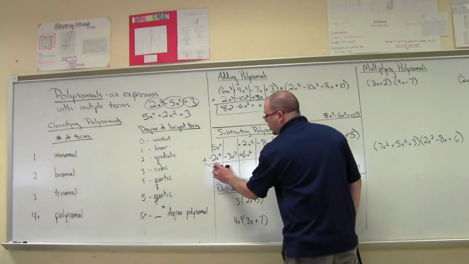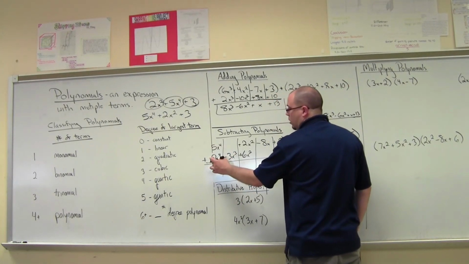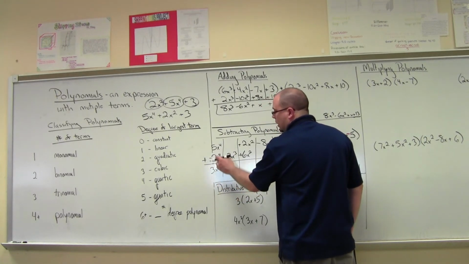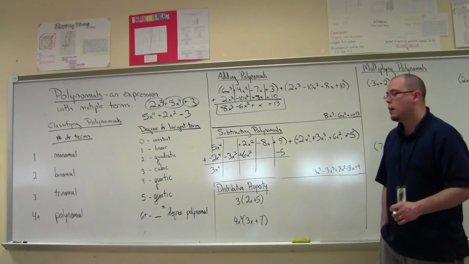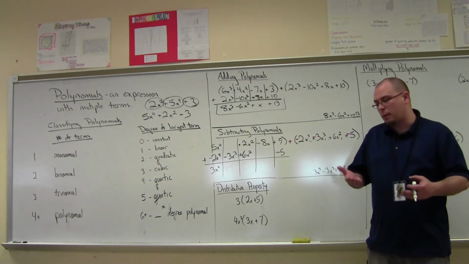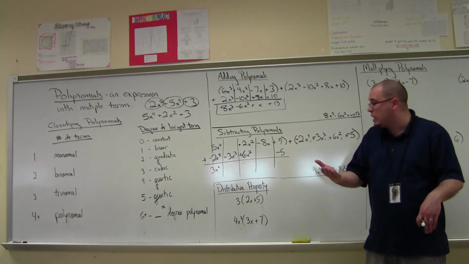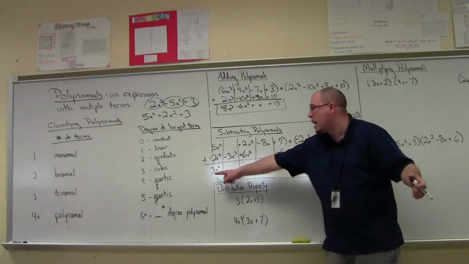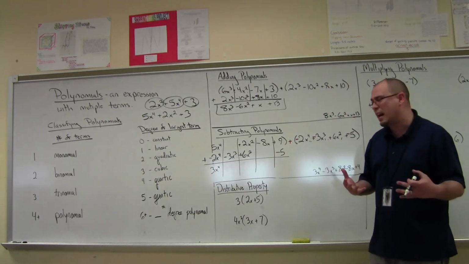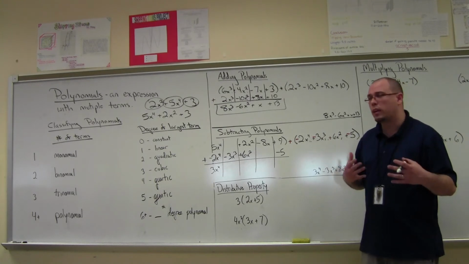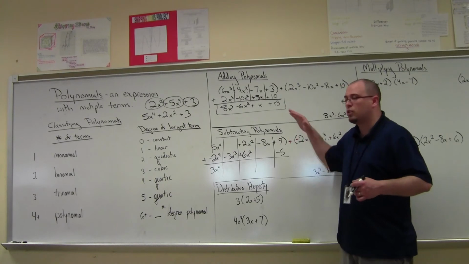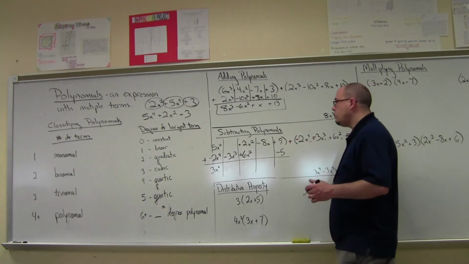So now all we have to do is just combine our coefficients. 5 plus negative 2 is 3. We get 3x to the fourth. Again, you want to leave those x to the fourths alone, because we are really just talking about quantity. If I had 5x to the fourths here, and then I took 2 of them away, how many x to the fourths do I have? I have 3 of them. So think about it that way. It'll be a little easier. You won't get confused with what to do with the exponents. You should have the same exponential values that you started with.